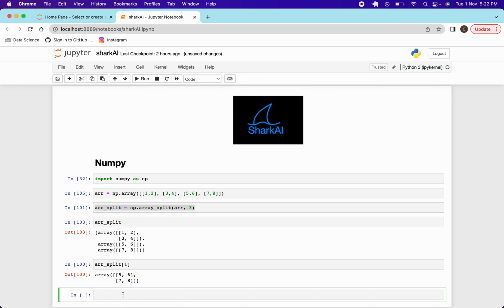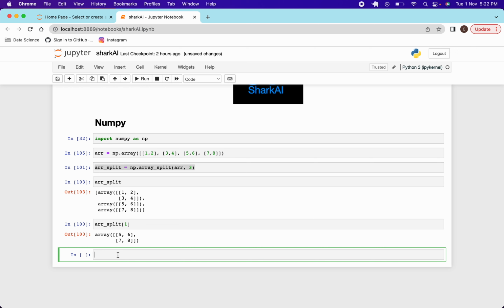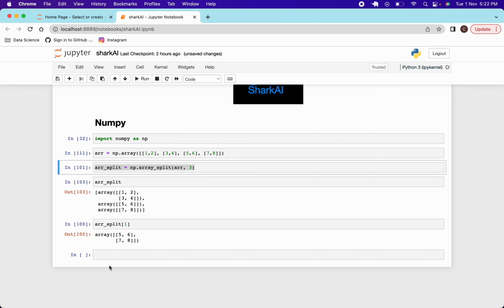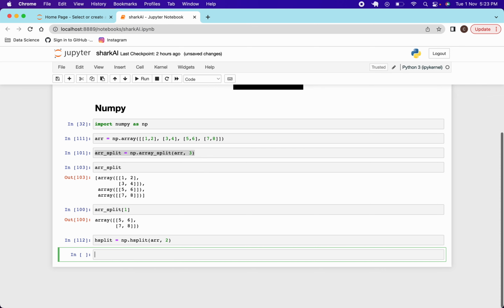Now we'll see how hsplit and vsplit work. These are the opposite of hstack and vstack. Suppose I have to do this hsplit, I already have this arr. So hsplit equals np.hsplit, arr, and how many arrays, I'm writing here 2.